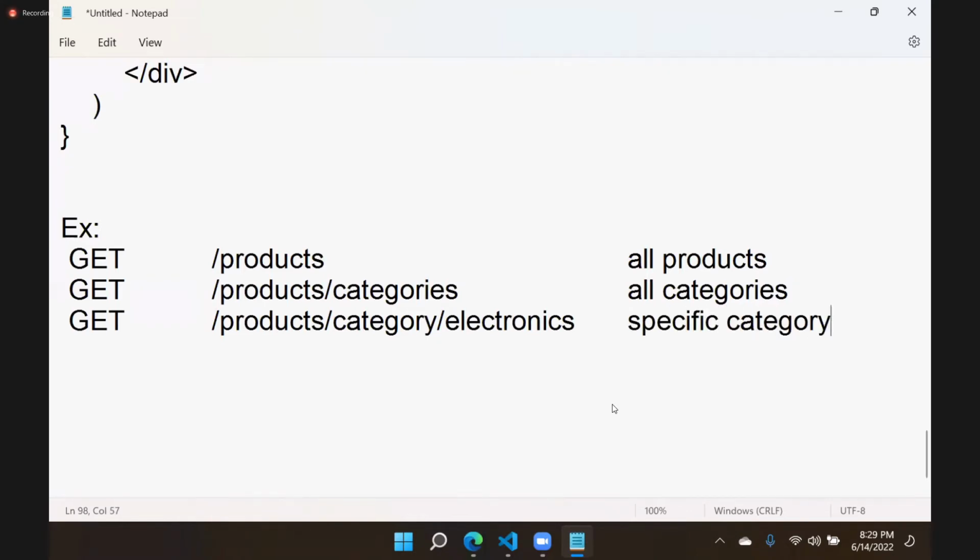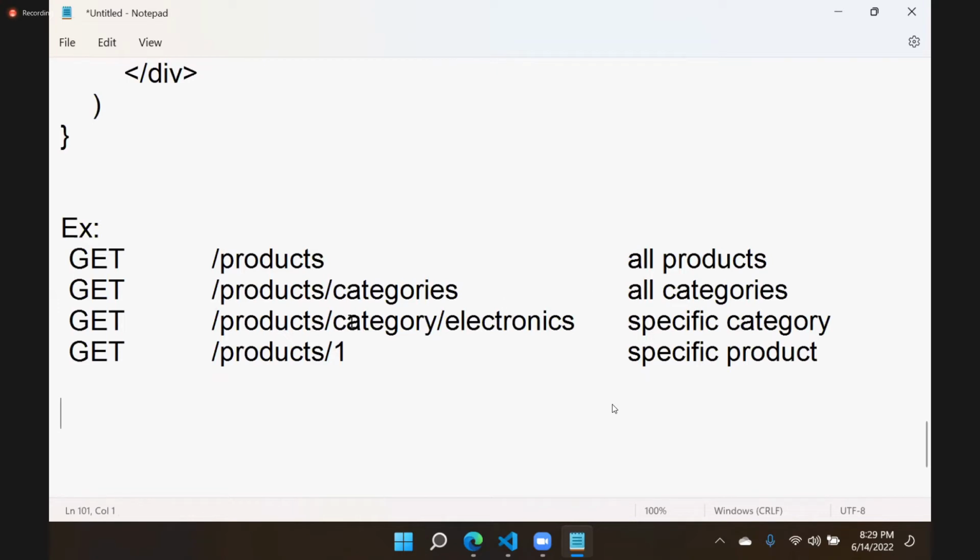There is another option. We can have products slash ID, we can use 1, 2, 3 as the ID. This will get the specific product, and we can get that specific product's details by using this.